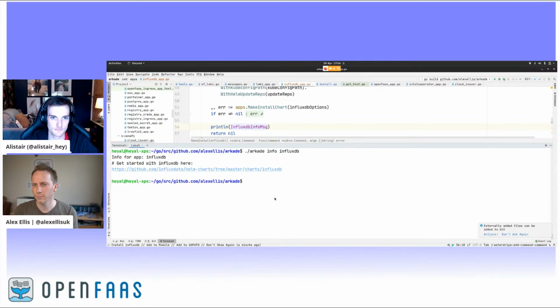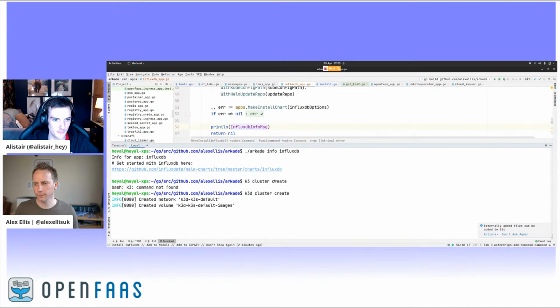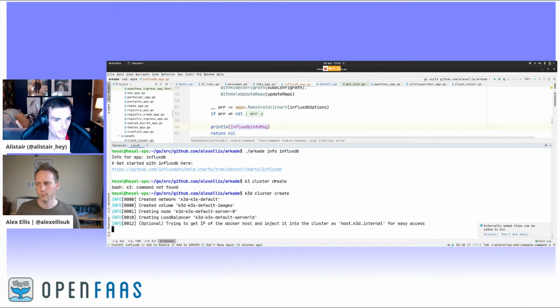Yeah, I've added InfluxDB into the relevant places, and now we can see that we've got that URL printed out for us as part of the info message. I'm going to do K3d. So you missed the D. Yeah, k3d, to get myself a K3s cluster inside Docker. If you haven't used it, it's a really quick alternative to Minikube, but uses K3s instead of full-blown Kubernetes.